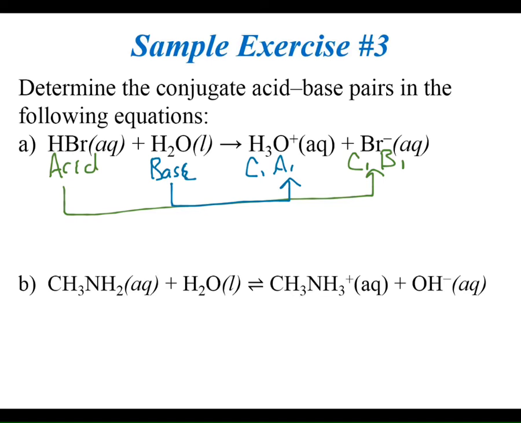Okay, let's look at these two. Between the left and the right side, find the two pairs. They'll always just differ by an H+. I'll let you look at it and think about it for a second. Which two are paired up? And then figure out, did it go up by an H+, or did it go down by an H+? Which two are connected?